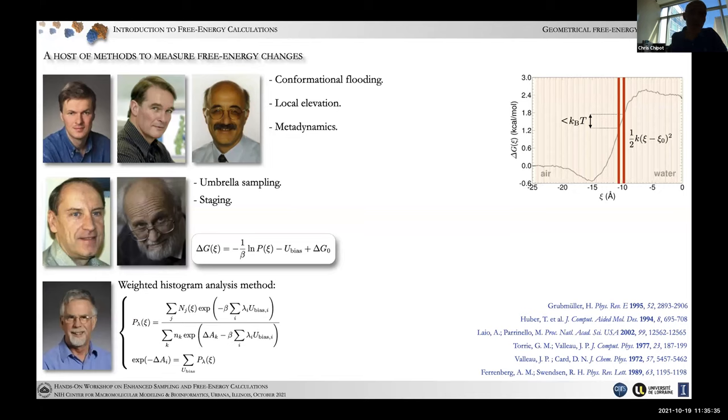And actually, I have to thank you again because I forgot to say something important about ABF. You were mentioning permeability calculations. In a permeability calculation, you have to cover a very long pathway when you go from one side of the bilayer to the other side, typically something like 80 angstroms. And you cannot do that in a single window, so usually you also stratify. But the nice thing about ABF is that because it's a gradient-based approach, the force is continuous across the reaction pathway, which is not the case in umbrella sampling because you don't have this concept of force in umbrella sampling. So in ABF, there is no need for overlap of the windows. Whereas in umbrella sampling, even if you stratify, you still need to have some overlap in order to be able to reconstruct your free energy landscape.